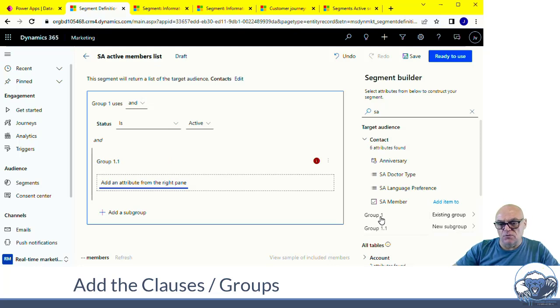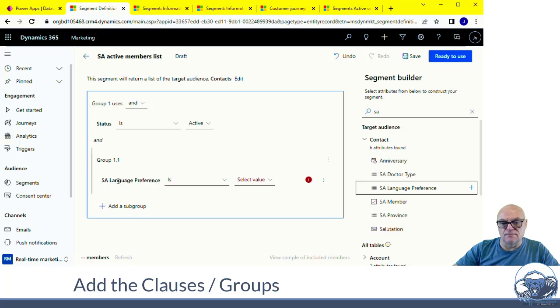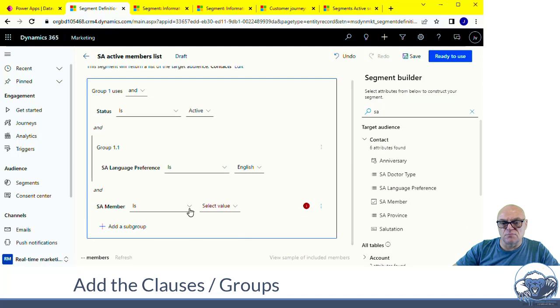But for now, we're going to add to the group 1.1. So language preference is, and let's say English. Let's add another one there, and we'll say member, add to existing list, group 1, and in this case, my membership is no. Okay, so active contacts, where the language preference is English and the membership is no.